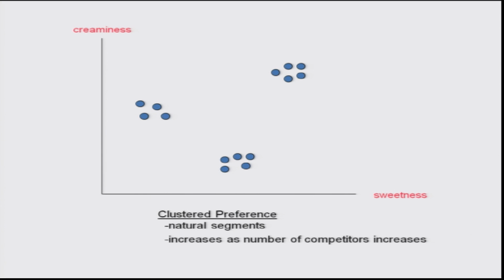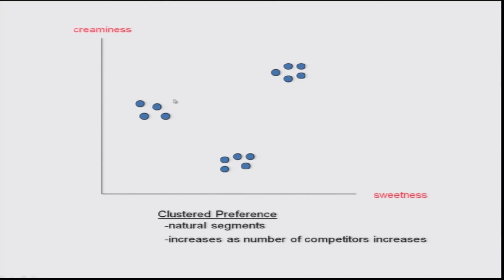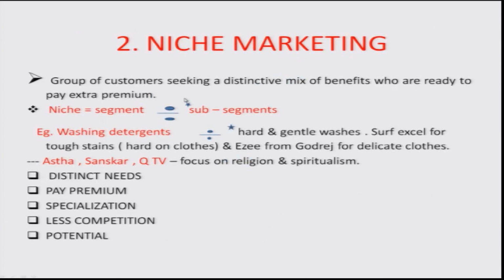So, what we look for is, from this kind of distribution, we try to cluster them together. So, there may be customers who prefer ice cream with cake, the cake ice cream. Now, we try to find different ways of putting them together, and we find that okay, if we have one layer of vanilla cake with one layer of some kind of chocolate ice cream and one layer of XYZ flavor, we can create a certain kind of clustering like this. So, on that same scale of creaminess versus sweetness, we can then get market segments which are addressable in a practical sense.